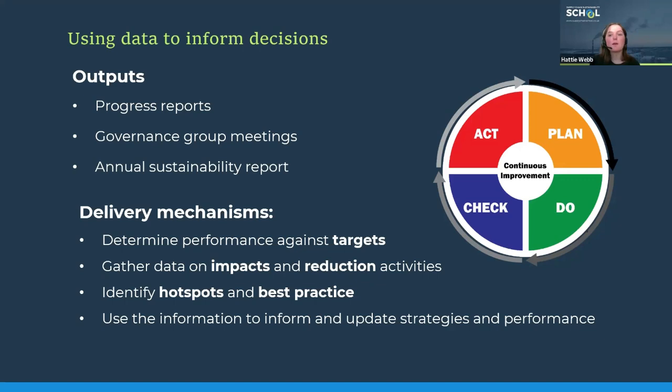So, we'd recommend that you communicate in some way. As a small business, you don't necessarily need to have a full report, but is there a quick brochure you can put together that communicates your sustainability progress? And as I've already said, it's about understanding where you're currently performing against your target. So you need to understand what your key impacts are, your hotspots, and how you can improve them. So prioritization is so key. If you start trying to do everything, you won't be able to make the most impact. So focus on your hotspots based on the data and use the information you have to make changes to your strategy.